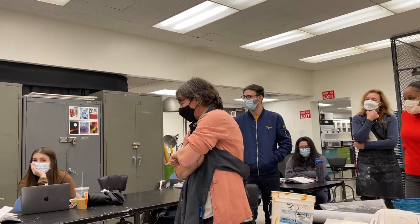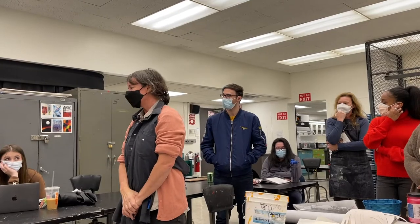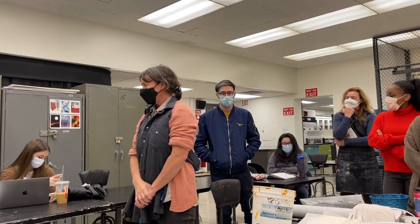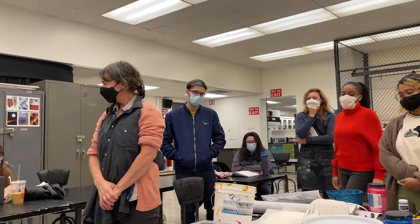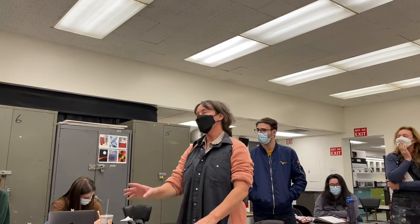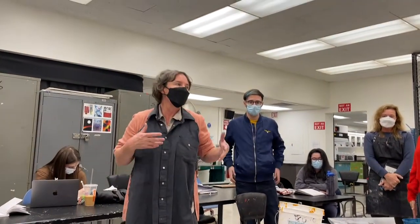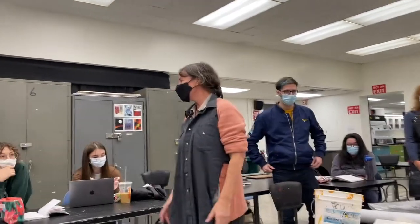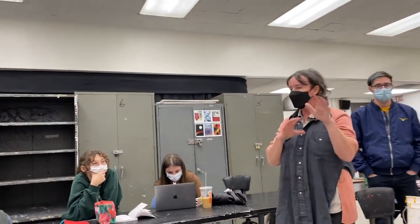So I want to print on fabric and then buy textile ink. I think I actually have that white one left over from a pre-college course. Oh, awesome. But would that also work on paper? Yes, the textile ink will work on paper. It's beautiful on paper. It's just more expensive than the other kinds of ink. So you can decide when you look at the prices of everything. Maybe you buy a black. Well, we have tons of black in the shop, so you could sort of go between.